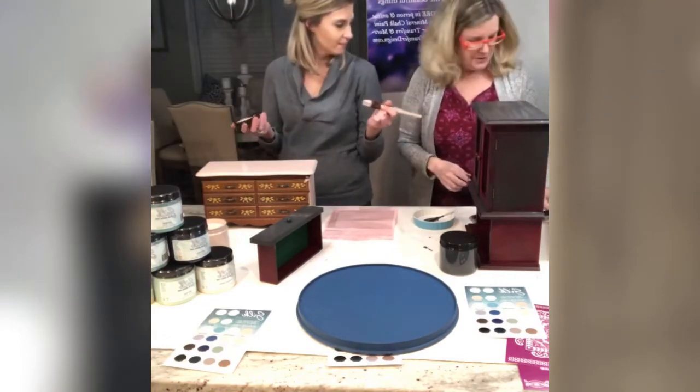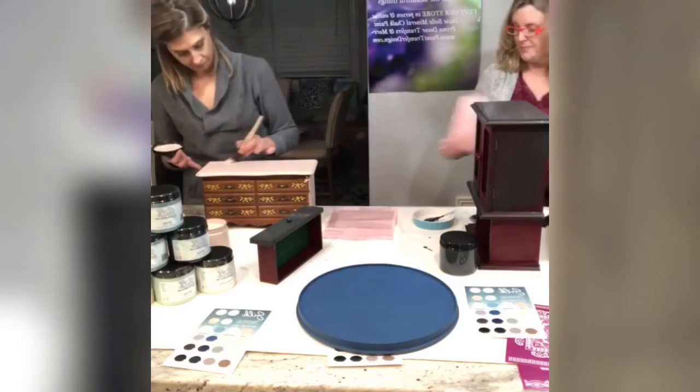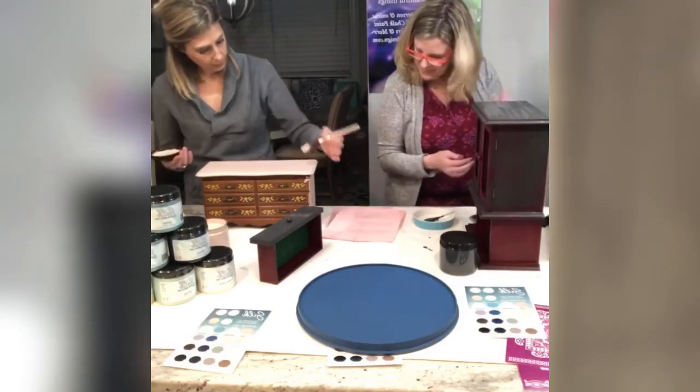Okay, how's that second? My second coat's drying.